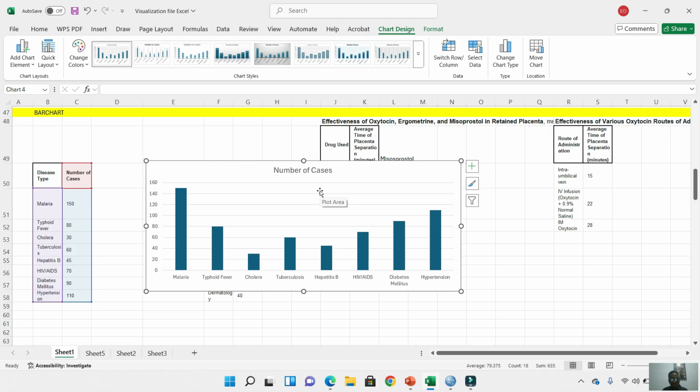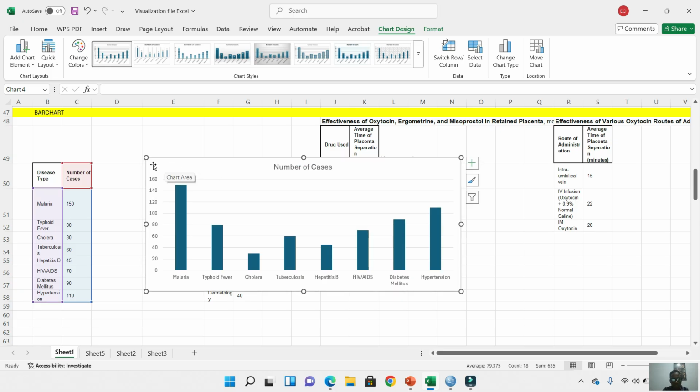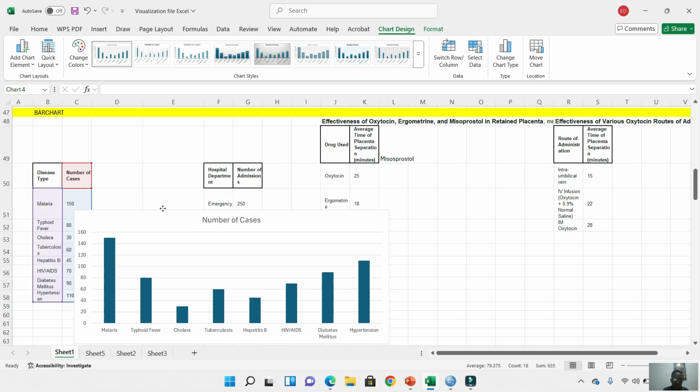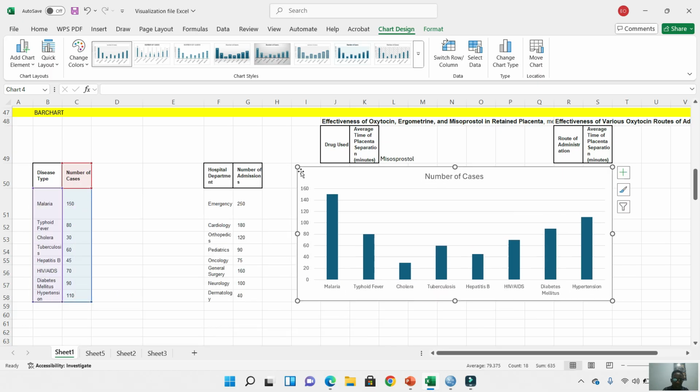There are other charts, but this is going to work for you at the start. Of course, as you go further, you really need to learn more, because there are instances where you're drawing a chart and comparing different categories, but this is one thing about it. So let's do another one. Let's draw another chart.